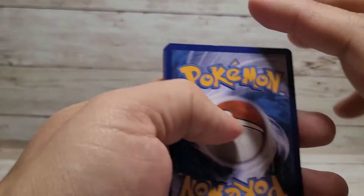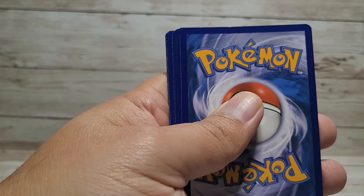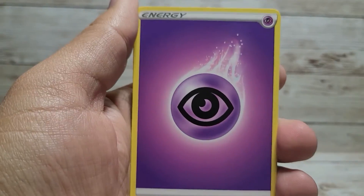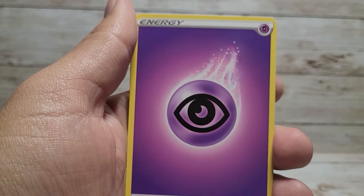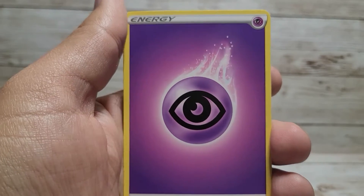We're gonna open this first pack. I was watching someone I follow named Luko TCG — I'll leave a link to his YouTube channel down below. He did this really cool trick where you can hopefully get the two special cards as the last cards. You go one, two, three, four, put these here, and then you start. He takes a guess at what the energy is, which is kind of cool — another fun little thing to do in the video. I'll give him credit: Luko TCG, this is his idea.